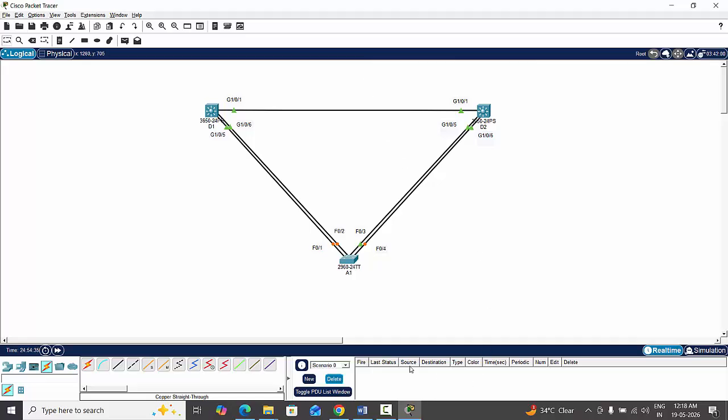So let's see, we are sending a message from switch 1 to here, successful, and one more message from here to here, successful. Okay, everything is successful.